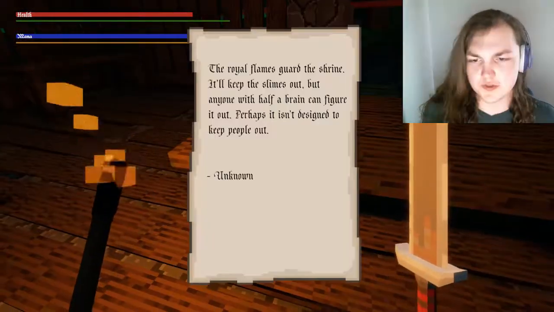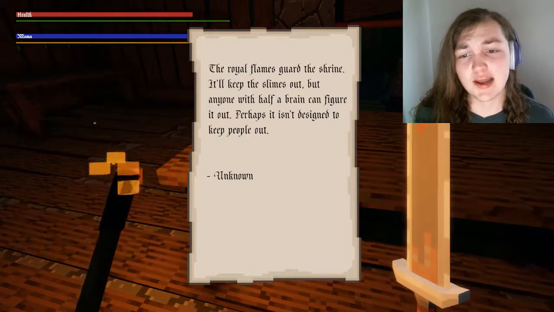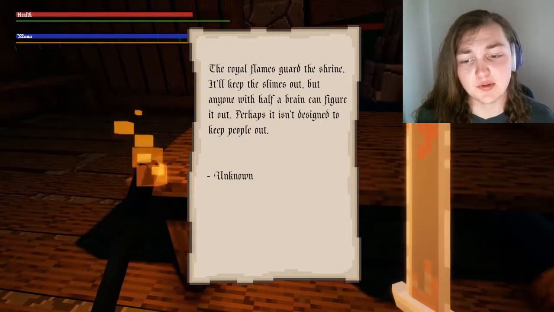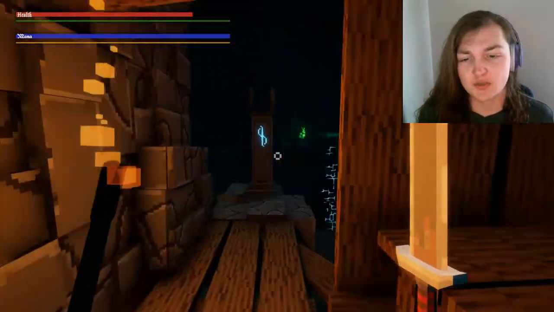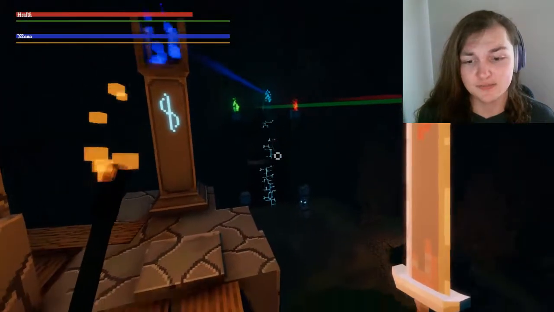We have a new note. The royal flames guard the shrine. It'll keep the slimes out, but anyone with half a brain can figure it out. Perhaps it isn't designed to keep people out. Perhaps it's supposed to let wandering traipsers traipse through the garden together.